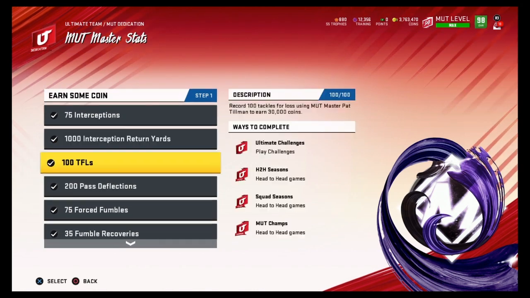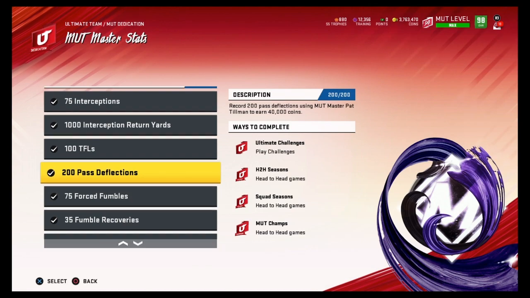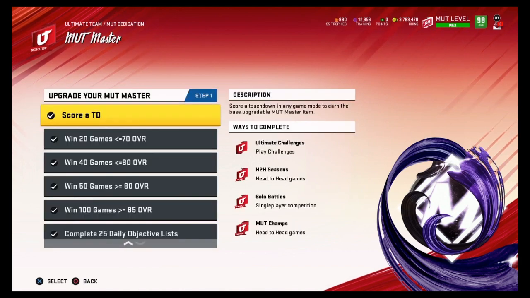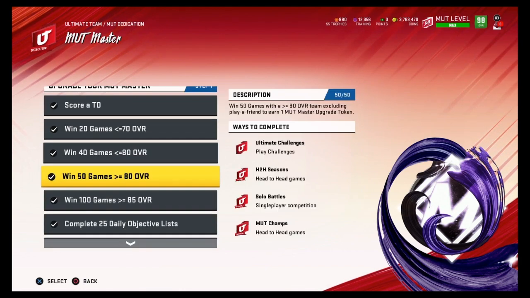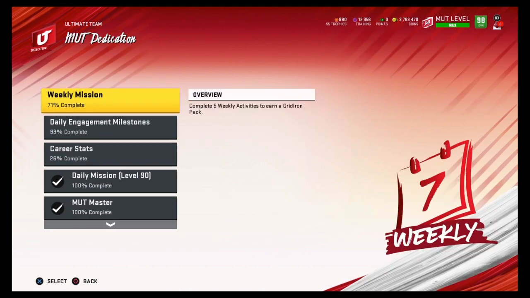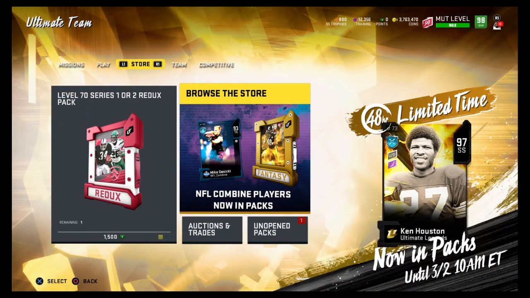So if you finish all these, I believe they give you 250,000 coins as you get all of these done with Pat Tillman. Also, if you complete everything in the MUT Master, you get 250,000. It doesn't say, but you do get 250,000 coins if you complete every single stat. So yeah, missions are very important when it comes to getting coins. But yeah, that's how I make most of my coins.